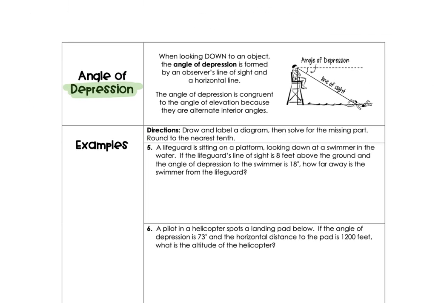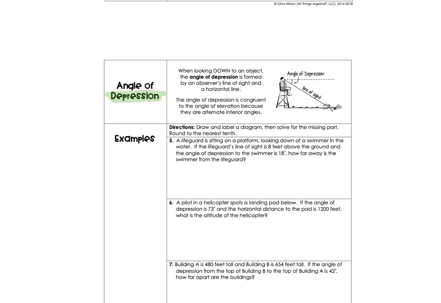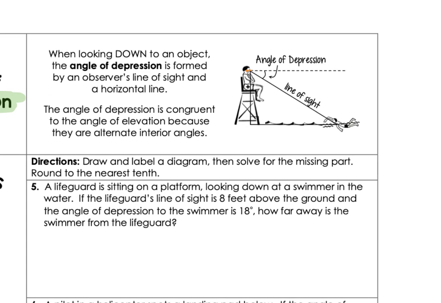Okay. Angle of depression is the one that gets confused because a lot of times when people are trying to set up a problem, they put the angle of depression in the wrong place. Here's how an angle of depression works. You have to start at eye level. So if this lifeguard looks out, right, this is eye level. The angle of depression says from eye level, you look down, which means the angle that's being formed is this angle. Do you see that same angle anywhere else?